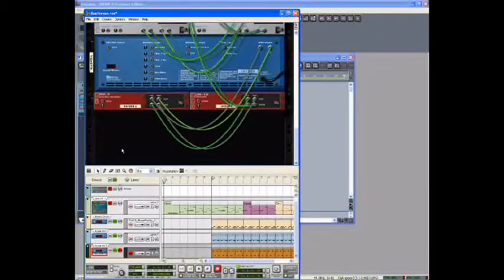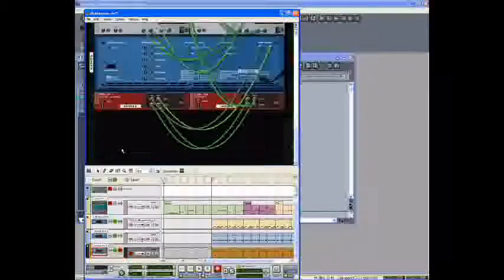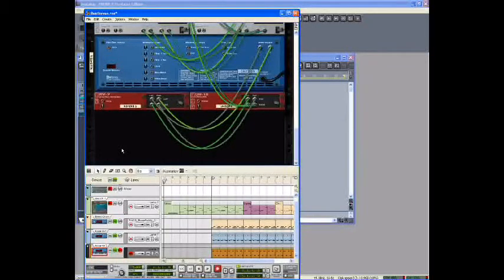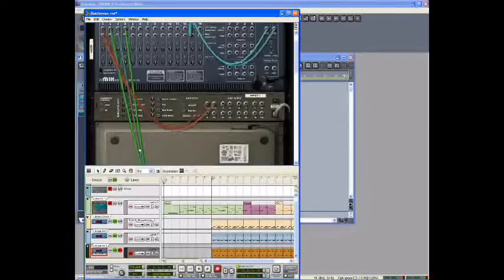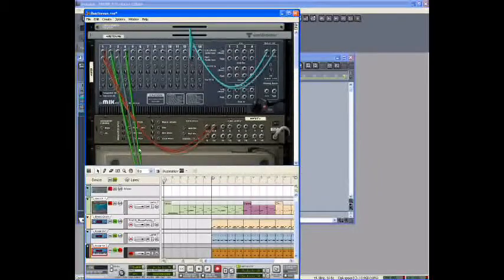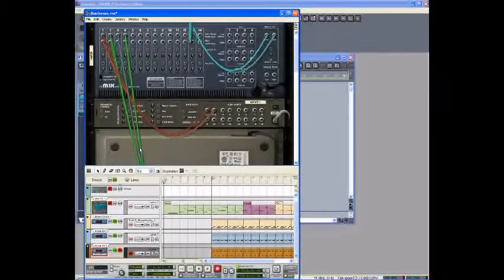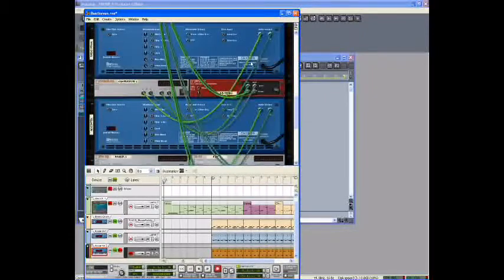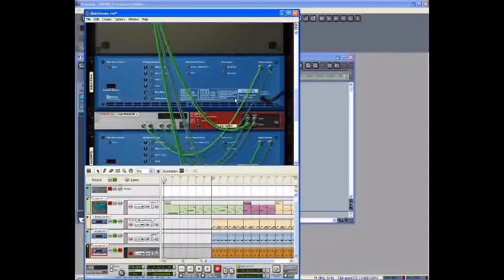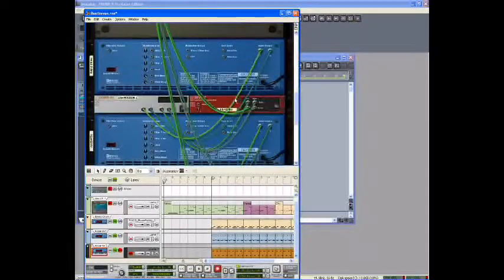if you were to hook this up live, if you had all these different effects and processors and amps and whatnot, this rack view gives you an example of what you would need to do to hook each piece up, so you can manipulate that same sound all over again, and you can see how it links each piece together with whatever effect you've assigned to it. So just something different.